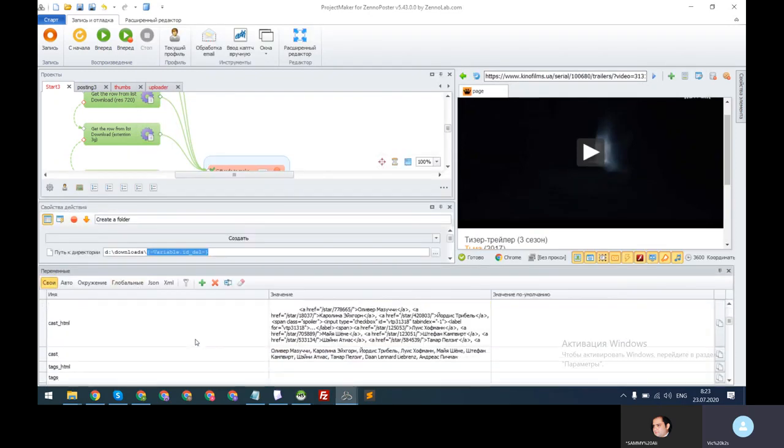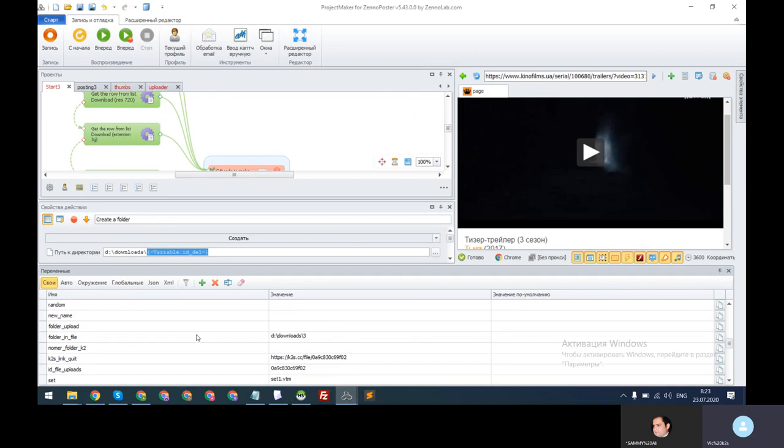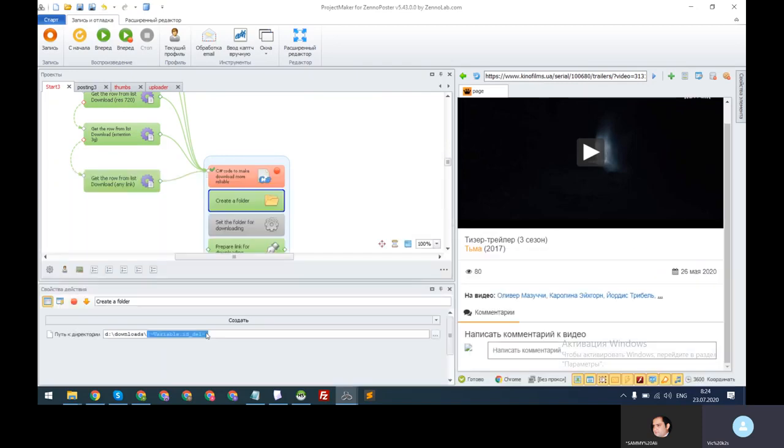Let's find this ID. Yeah, ID del equals 3. So we are working with the variable with ID and row number 3, and we have to create a folder with ID number 3.